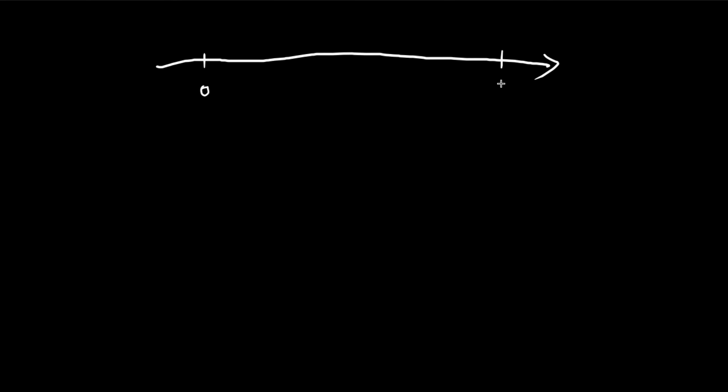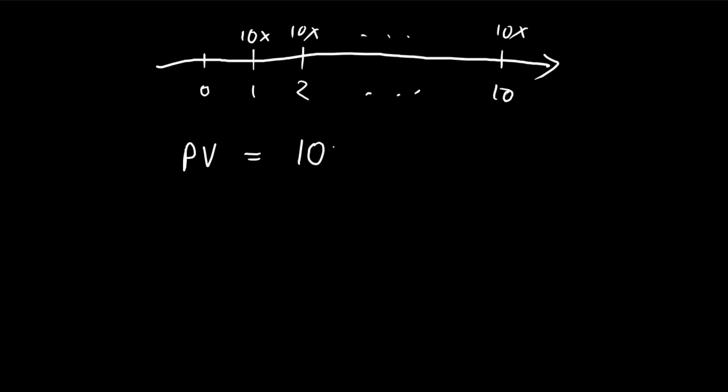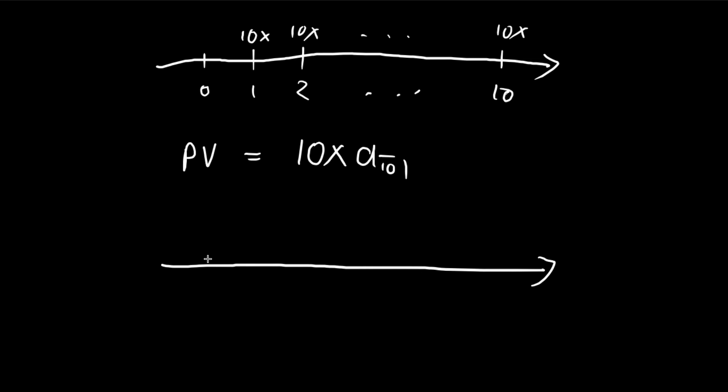As always, let's visualize everything with a diagram. This timeline is the most useful thing you can ever draw for this course. What Brutus is receiving is very simple. It's just 10x per year. So this is just a normal annuity immediate. There's nothing new here. And then for Caesar, he's receiving $50 for the first year, and then each subsequent payment is going to decrease by x. And he's going to receive 10 payments as well. So by time 10, he's receiving 50 minus 9x.